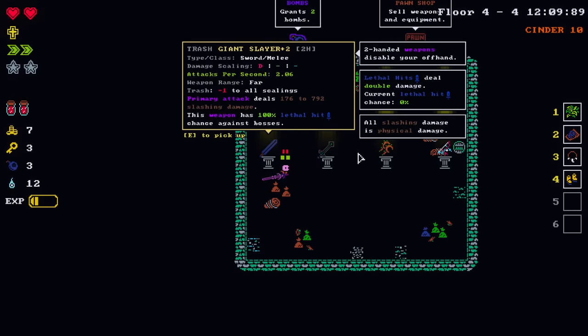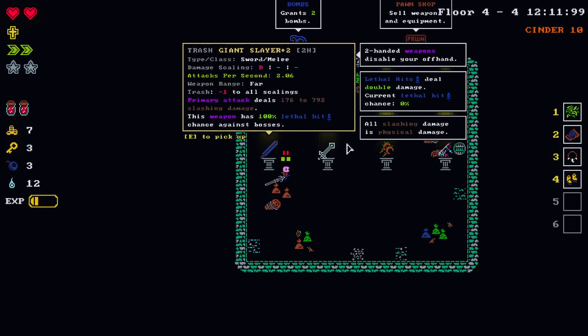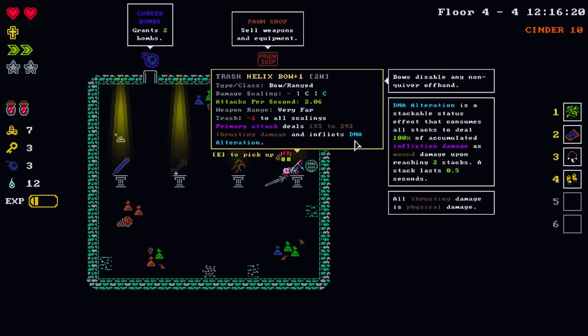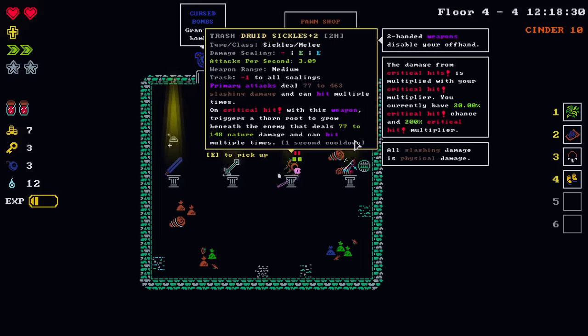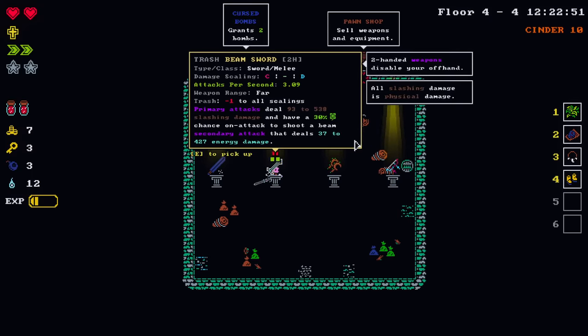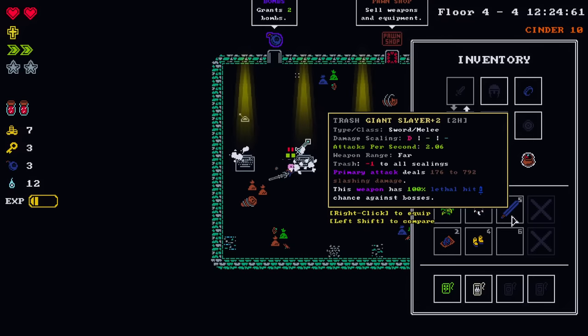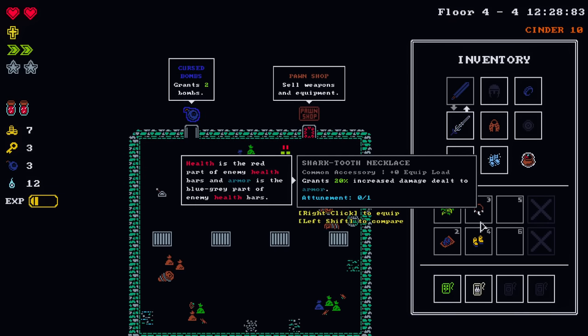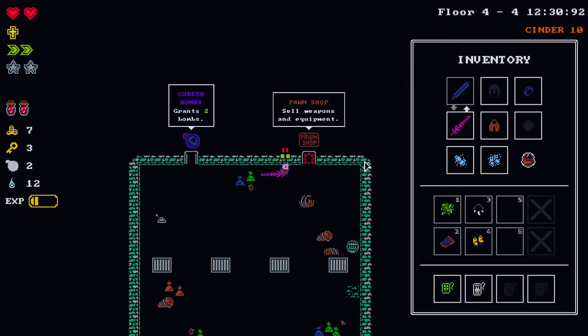This weapon has 100% lethal hit against bosses. It could be worth buying just to have for bosses, I guess? I don't know if I care about any of that. It could even be pawnable, if I'm honest.